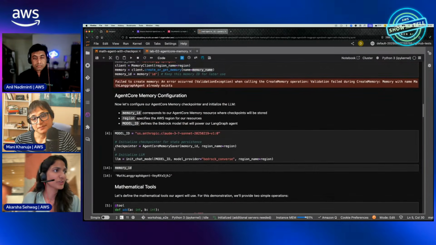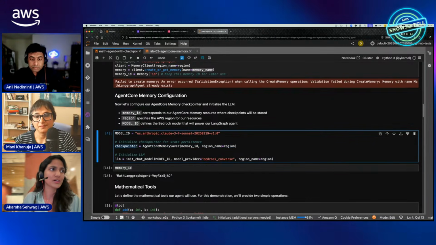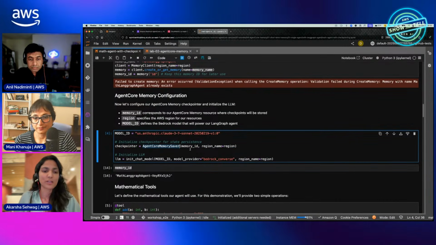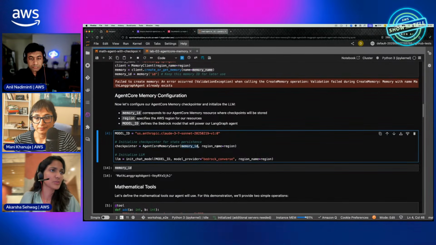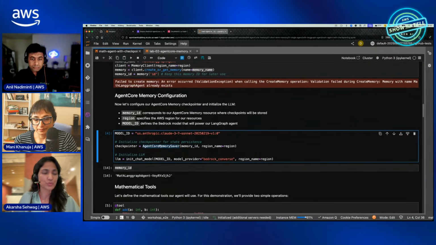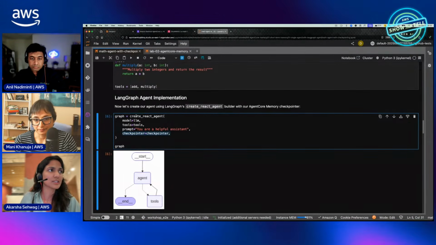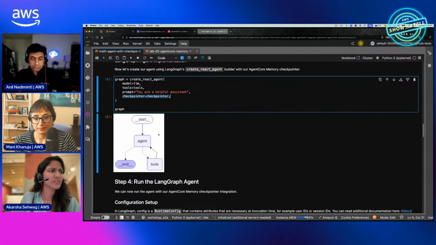So we create a checkpointer using the memory saver class from LangGraph AWS. And from here, we provide the memory ID and the region where it is supposed to store, and that we provide as a default checkpointer within the graph.